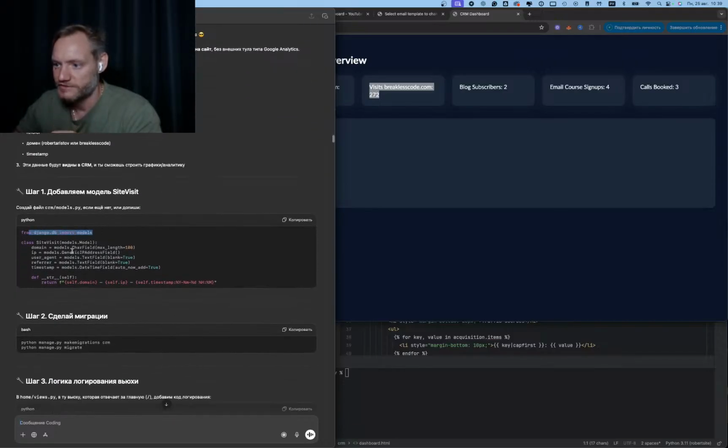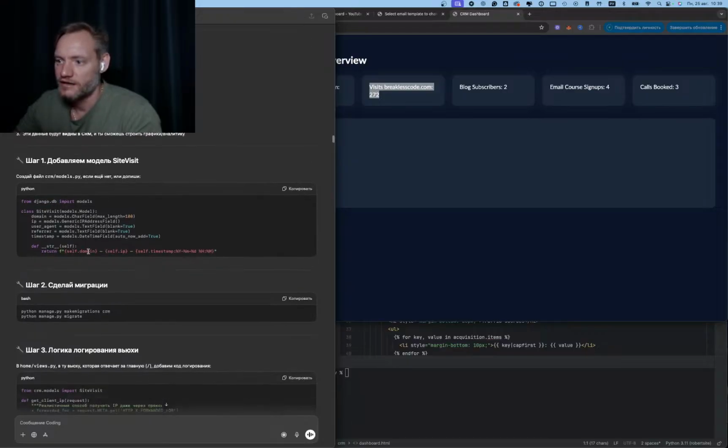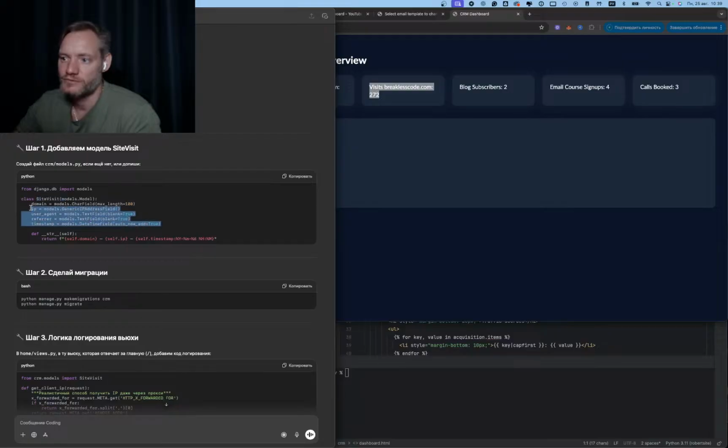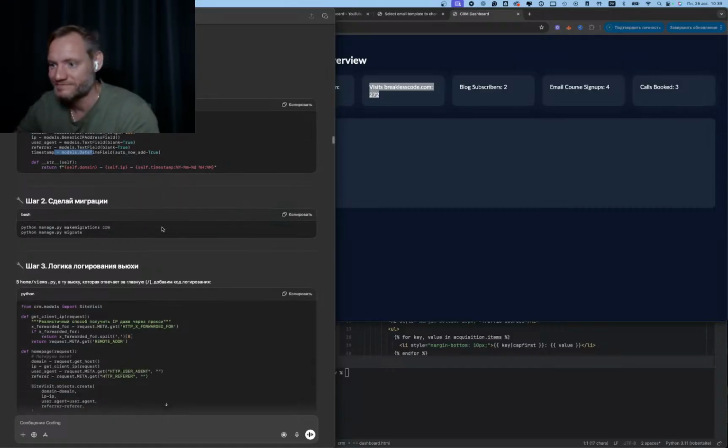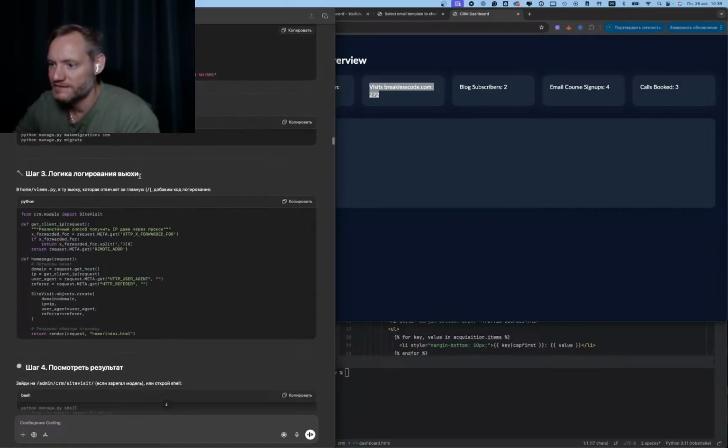We create a model, site visits, inside our database, which is gonna record the domain, the IP, agent, referrer, and timestamp. So about each visit inside our project, we did it.